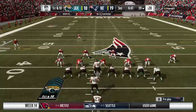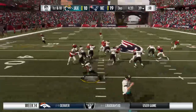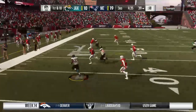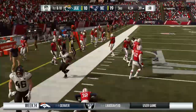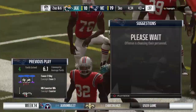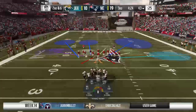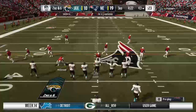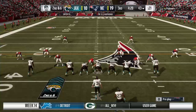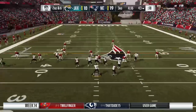I'm going to follow right along with you because the spot they're in now is a credit to their defense. They've kept them in it by making the plays that they've made, and that just means you're one big score away from being right back there. Now the question is, can this offense step up and make that play? Because that's been an issue for them in this game. I call that play a success. A nice inside run sets up a very manageable 2nd down, a very solid gain on that play.